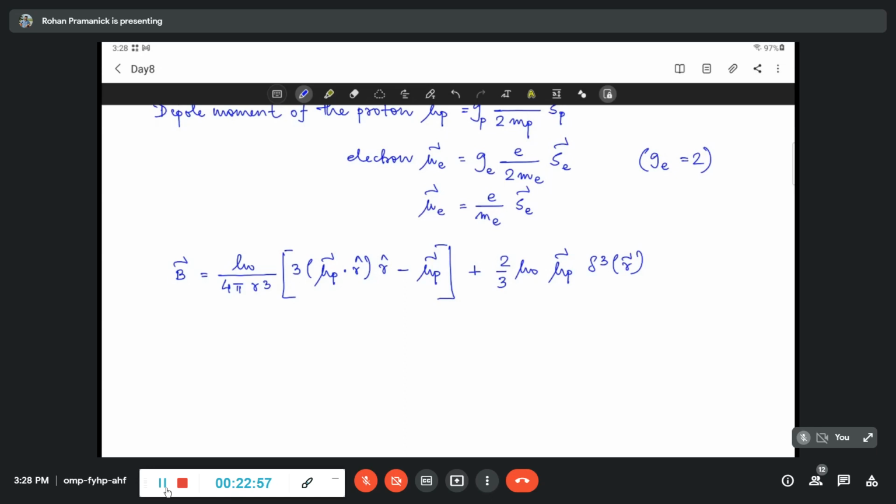It is classically infinite, right? It is classically infinite, and there is a reason why it is infinite. But have you seen any expression such as E equals q by 4 pi epsilon 0 times 1 by r square times r cap plus 4 pi delta q bar? Have you seen this expression somewhere?